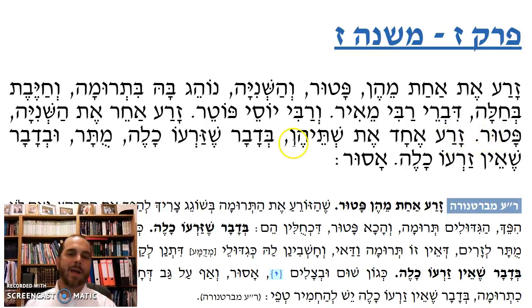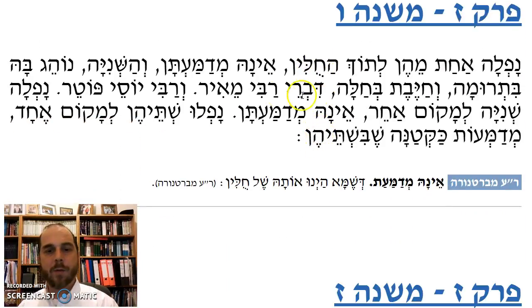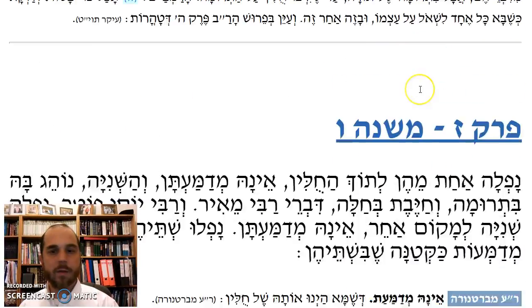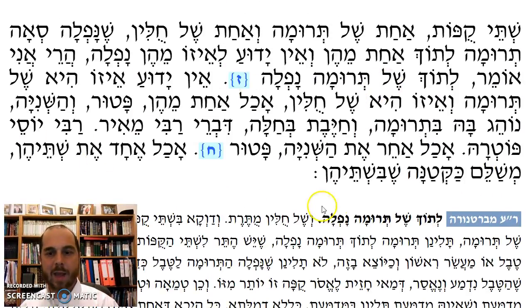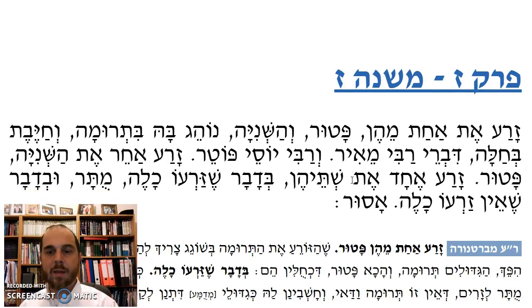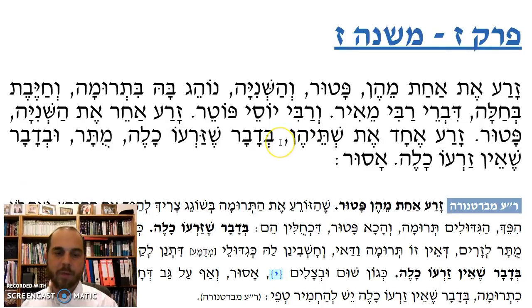But zara echat et shtehem. Now I planted both of them. So remember, we learned before, if one person eats both of them, let's say that was Mishnah Hey, achal echad et shtehem, then you have to assume that you planted Terumah. So in this case, zara echad et shtehem, you planted both of them. So therefore, now we get to another issue.